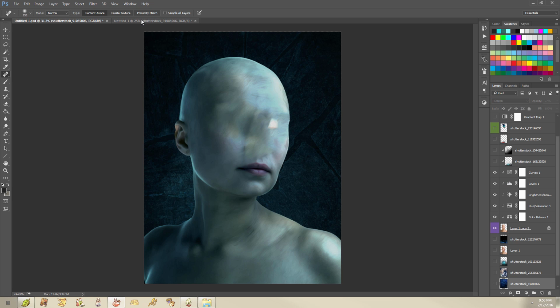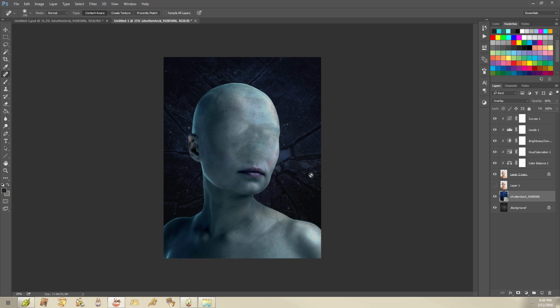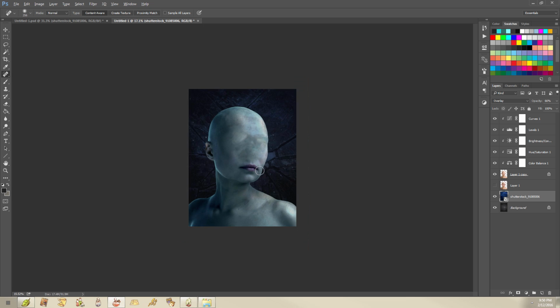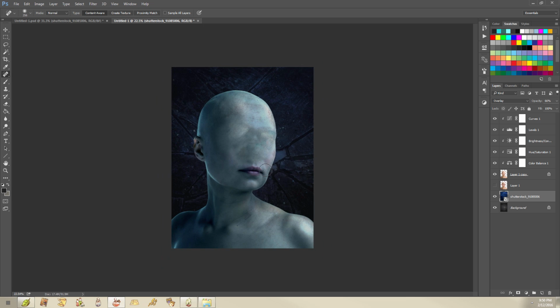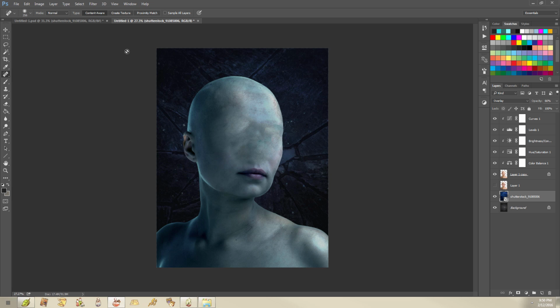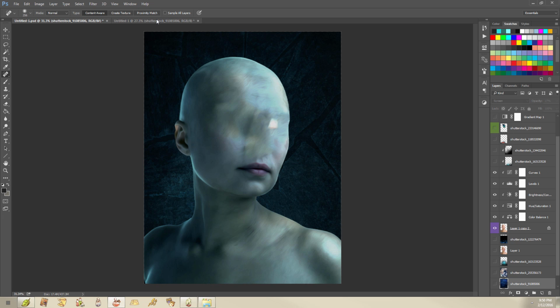I mean, it's not like the original. It's definitely not gonna come out like the original, but just so you guys get the point. Now it's looking pretty good. I mean, it's kind of creepy. You can also leave it as is right now, but we're doing some spacey stuff, so you're not doing Voldemort or something. So the next step, let's just play around with the background a bit more.